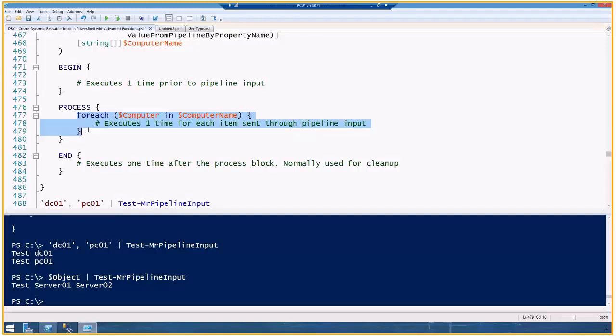It's actually used both ways, but if you piped in two computer names, this is going to run once for the first computer, so foreach is only going to be for each one in the first computer name. And when it runs again via pipeline input, it's going to run once for the second computer. But if it comes in parameter input, it's only going to run the process block one time, but it's going to run this twice.